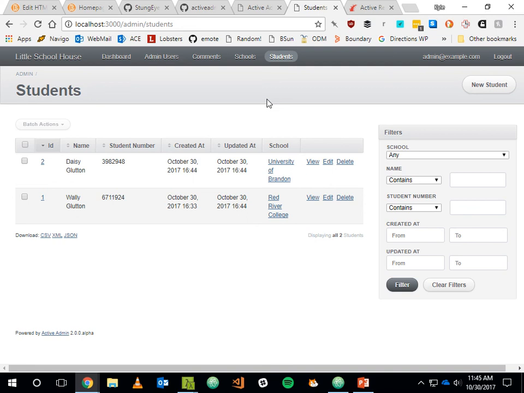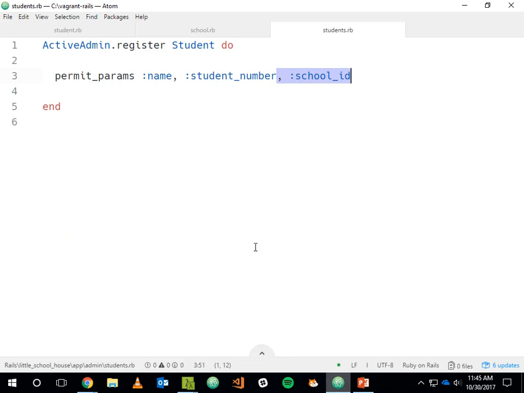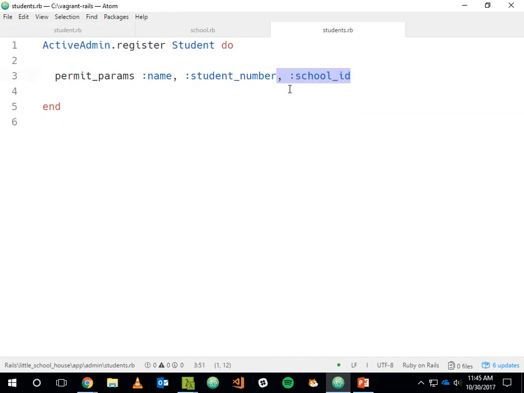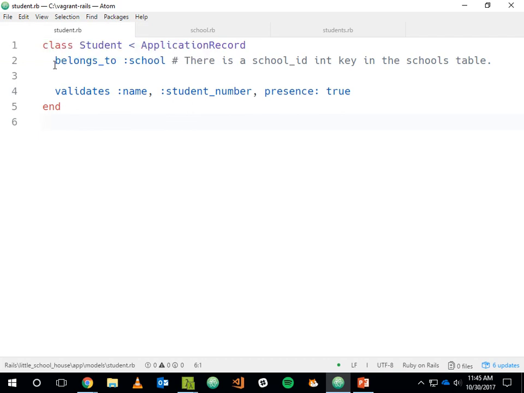It knows right away, even though you whitelist the ID, that you want to edit it by name. Yes, and so it picks that up because it looks at the models and sees the has manys and belongs tos. And so the whitelist only matters at save time. If I didn't have this in here, it would still present the same nice little drop down, but at save time an error would be thrown because it would not have permission to write the student ID. But it knows about making the drop down because student has a belongs to.